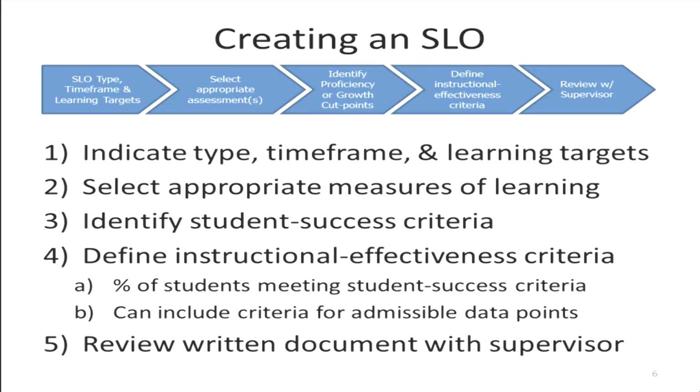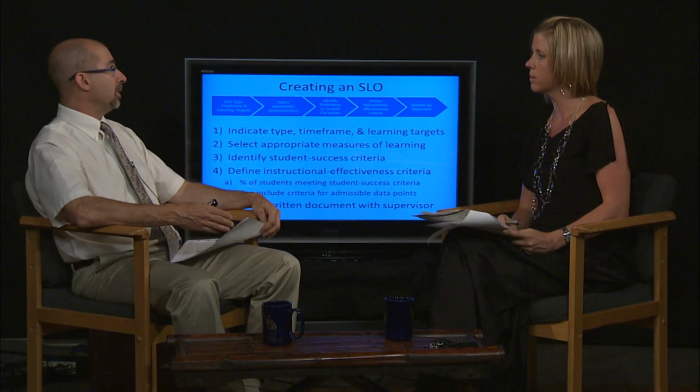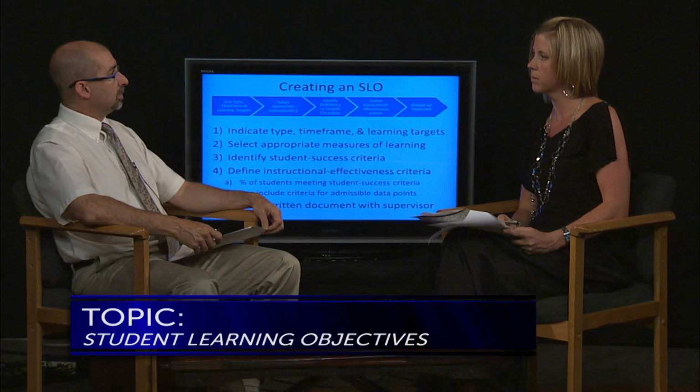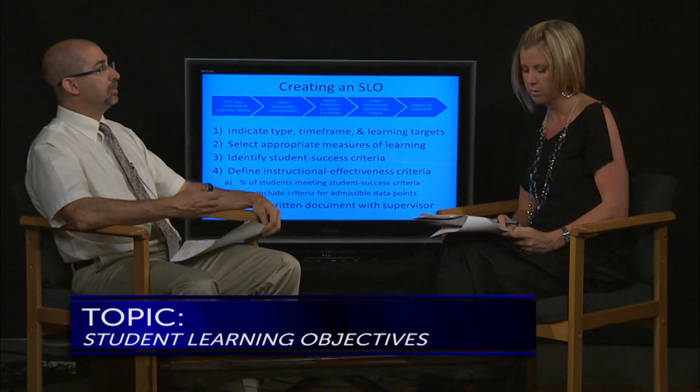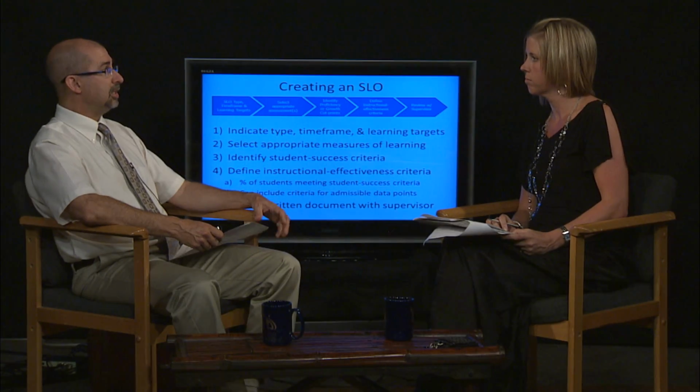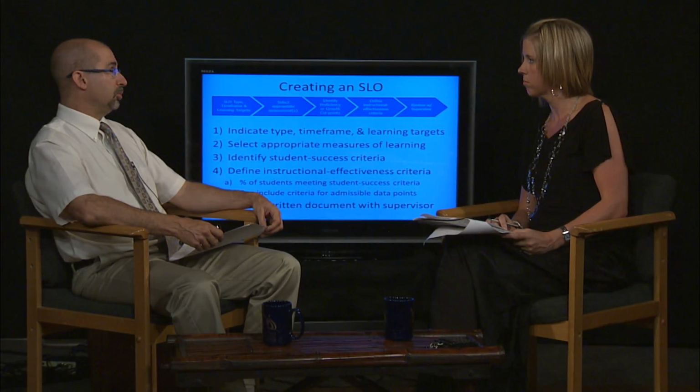The first thing any educator needs to do is indicate what type of SLO they're going to have. We'll see in a second, we have 3 types of SLOs so that the process makes sense for everybody. So they have to decide what type, they have to decide the time frame. What period of instructional time am I going to actually have reflected in my SLO? And then they have to decide what the teaching and learning targets are. What do I expect kids to know and be able to do at the end of this instruction that they may not have been able to do at the beginning of it? So that's really collectively what I would call step 1.